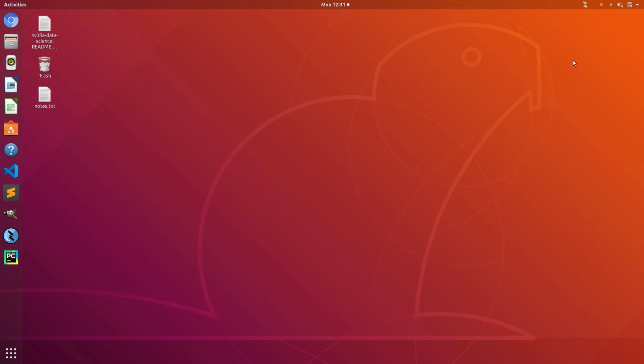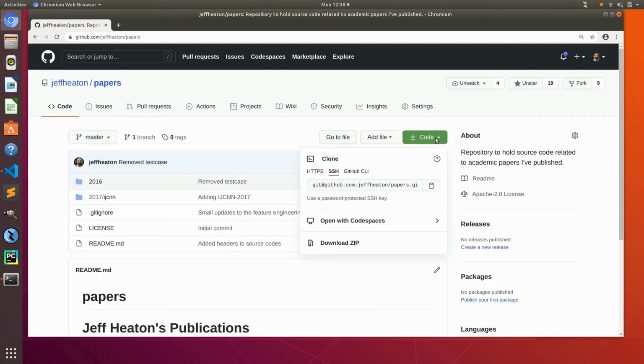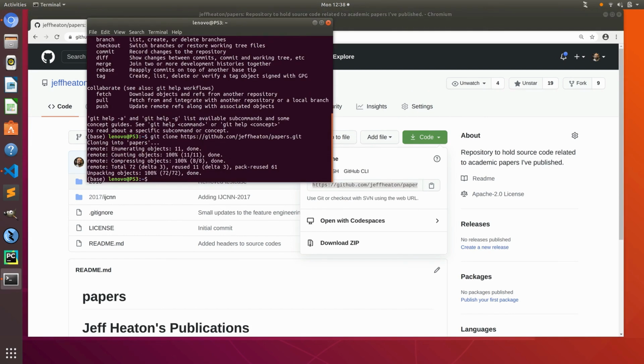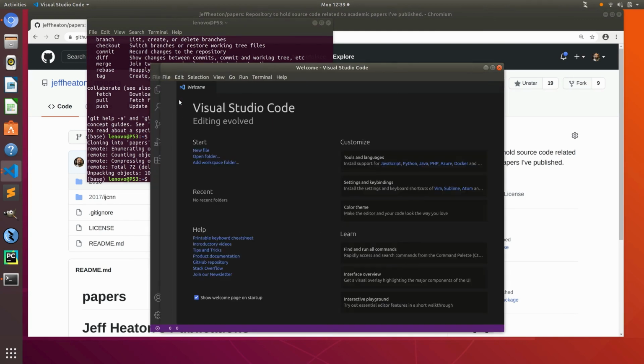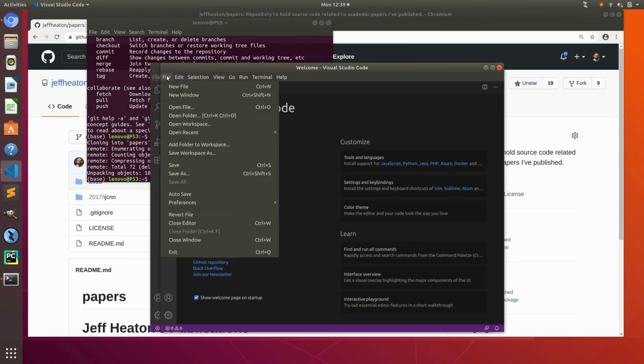Okay, it's booted up. We are in the Ubuntu operating system that Lenovo sends with these computers. This works great for the ThinkStation because most of what I want to run on this, it's best just to run it in native Linux anyway to get the maximum performance for those two RTX 8000s that are built into the system. So the first thing that I'm going to do is install the NVIDIA data science stack that they already put the files preloaded on here.